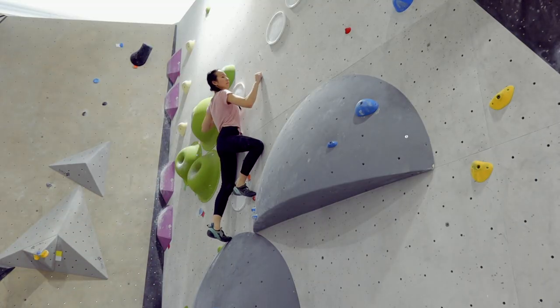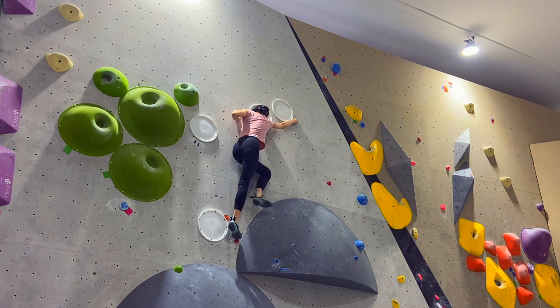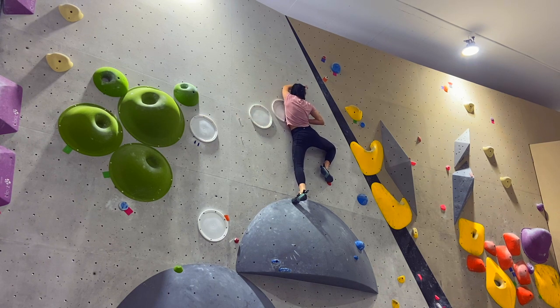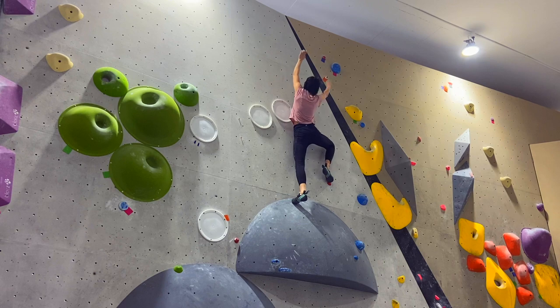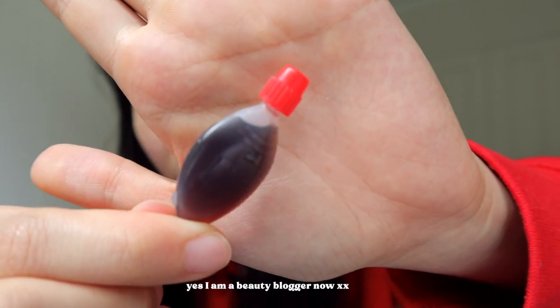By doing the run-up start I got above the holds, and once I got there they felt way better than on my first attempt, which was really helpful. As I traversed to the right, the holds actually didn't feel that bad. I misread the beta and got confused — tried to go left hand when I needed to bump right, so I fell off there. Since the caps were so tiny, I had to squish my fingers and focus on using my index finger and thumbs to hold on — it was just so bizarre, like nothing I've held before in climbing. As a bonus, it didn't feel as slippery as I expected; the caps actually have tiny little ridges, which was pretty helpful.